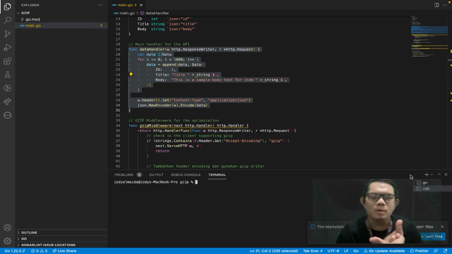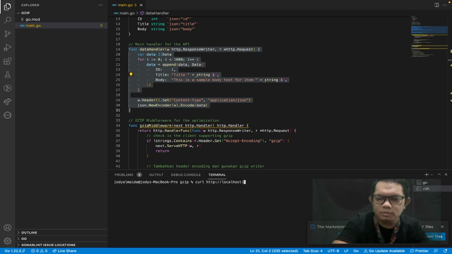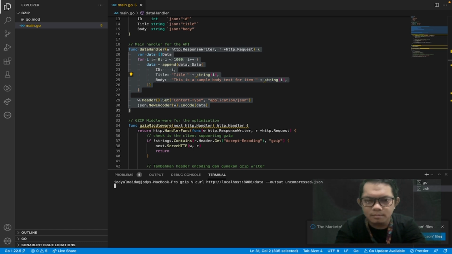Because I will use curl to fetch data and save it into a file called uncompressed.json, and here's the format: curl http://localhost:8080/data --output uncompressed.json, then boom.